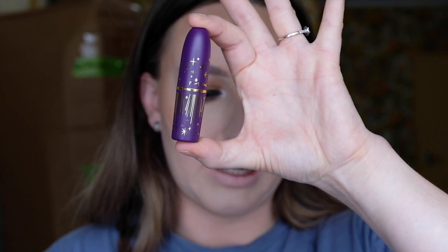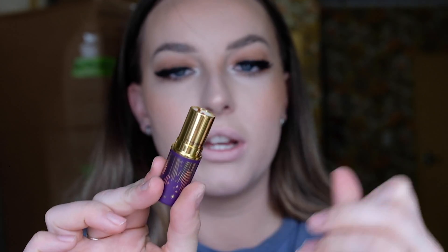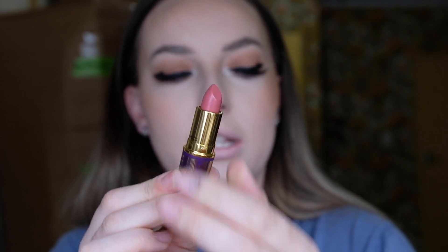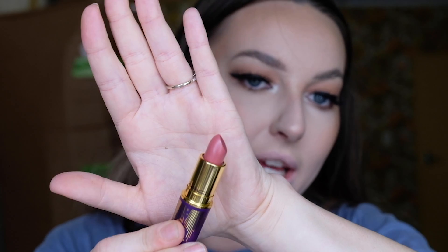Then we have the lipsticks — there are four of them, and they're all limited edition shades, so shades you won't find anywhere else. All four of them are mattes. It can be hit or miss with matte lipstick: some people really love it because it's long-lasting and not going to move around on the face as much, while some people don't like it because it's not as comfortable to wear. This is the packaging the lipsticks come in — same theme as the rest of the products; when you open it up, it's got the gold. This shade here is called Across the Sky — a warm mauve shade. This one is going to pair really well with the Sore Lip Liner. I'm going to try this one on first.